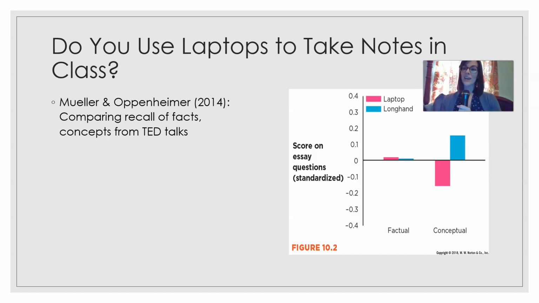I am definitely of the camp that I like to take notes in longhand just because my pen or my pencil and my paper do not run out of batteries, and at least when I've taken notes or minutes on a laptop, if I don't have a charger, I inevitably end up running out of battery power.